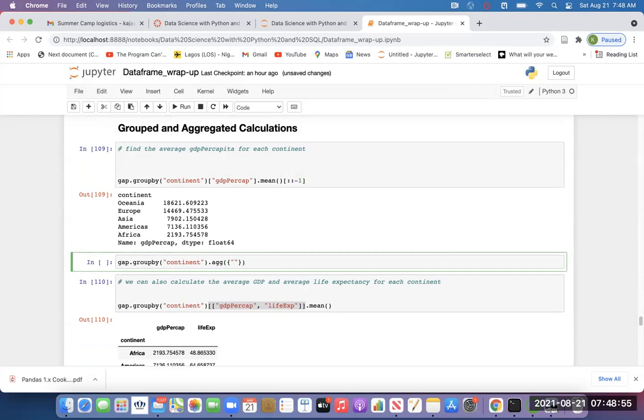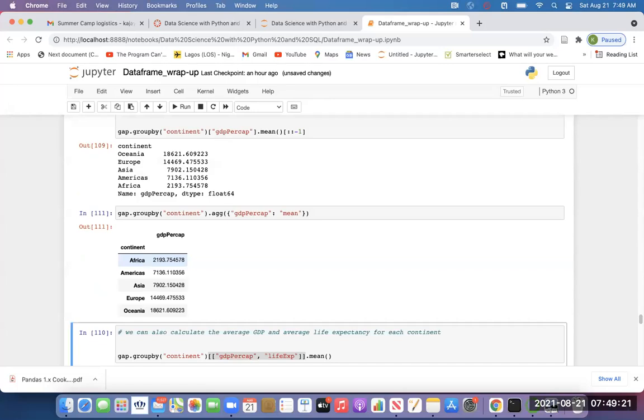The key will be the column I want to perform calculation on, which is, let's say, GDP per cap, and the calculation I want to perform is mean. That's the value. If this is a single column, this will give me the same thing like you saw there, but in a data frame.